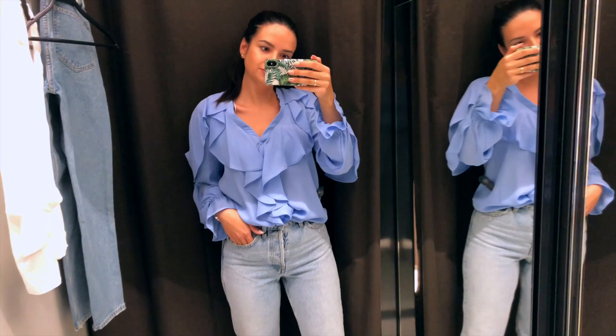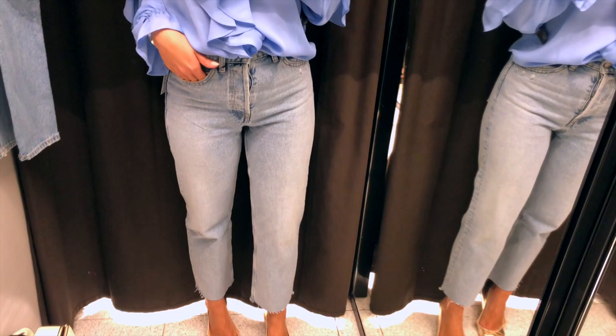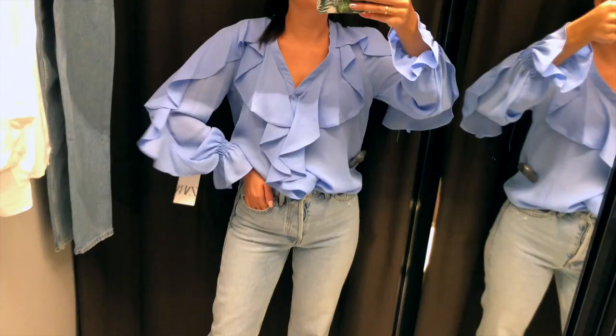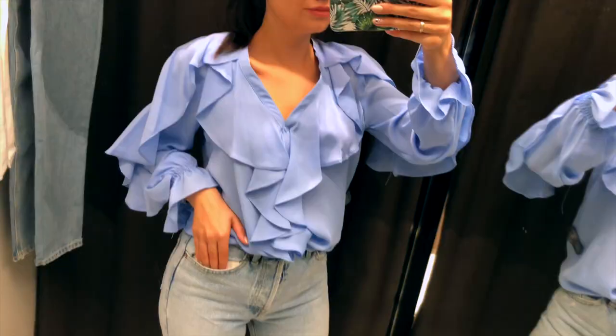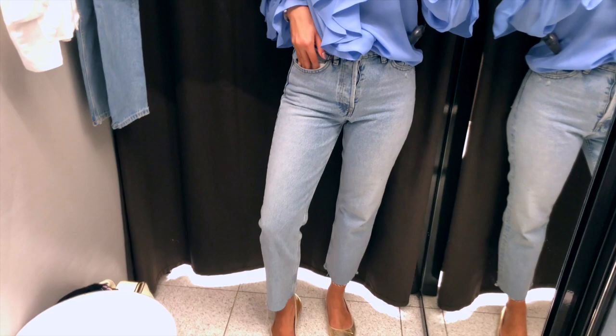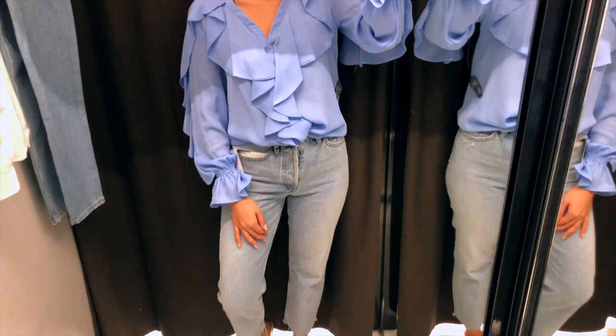The next style is a straight one, a style I have never worn before, and I have to say I'm not mad at it at all. Beautiful light wash denim, wide and shorter above the ankle, retro style. These do not have stretch but they don't need it as much because they are not tight on the legs. I would give them a 7 out of 10 — this style is not that comfortable for me at the waist, and if you have more curves I don't think you'll like these. I love how they look with flats, and I also really love the ruffle blouse I paired with them.